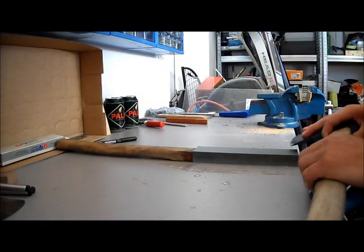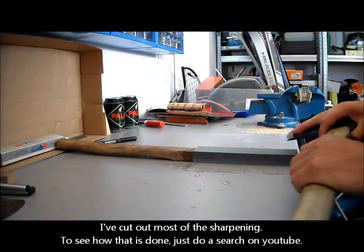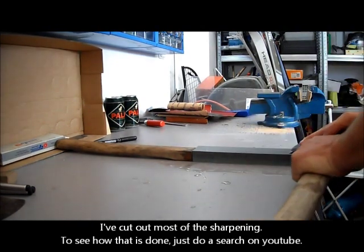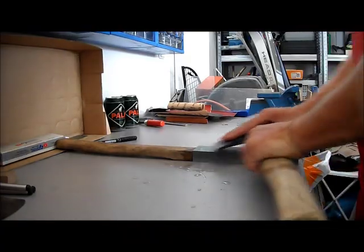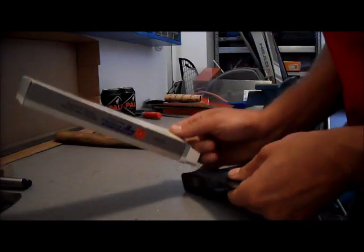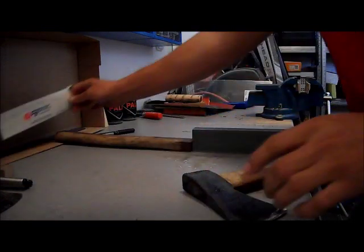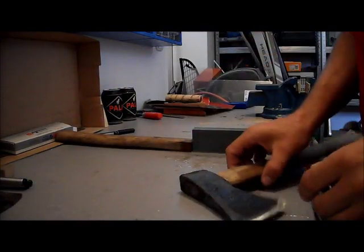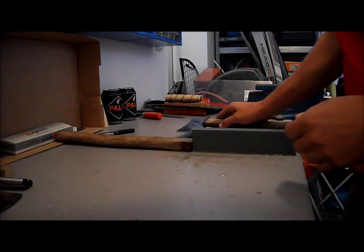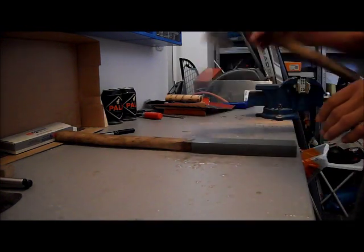Stone is wet. So I'm finished with the rough edge. It's a 49C 150 times 320 stone, in case you're interested. And it's quite sharp now. But now I will continue with the finer grit, so it will be razor sharp.